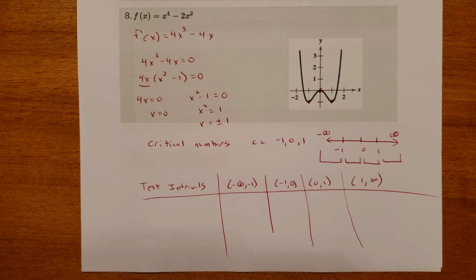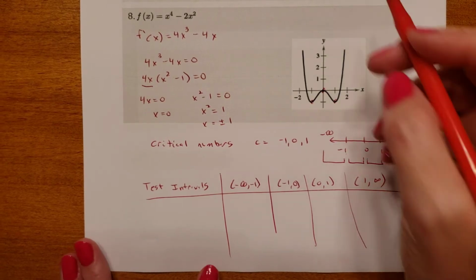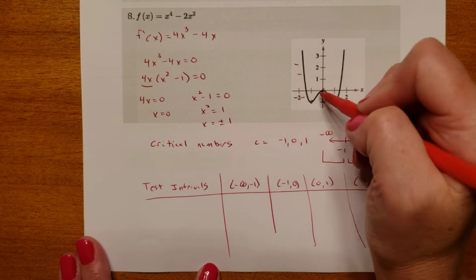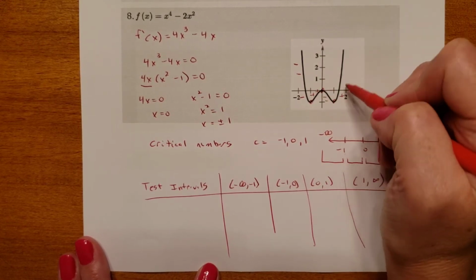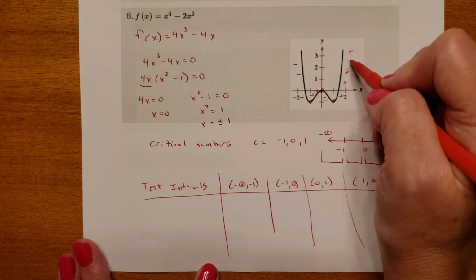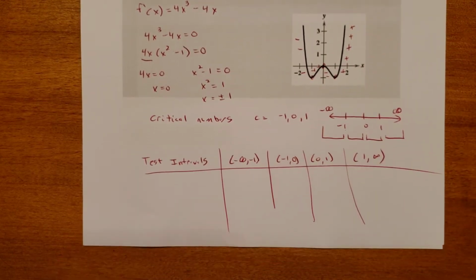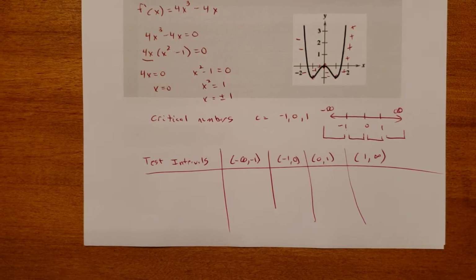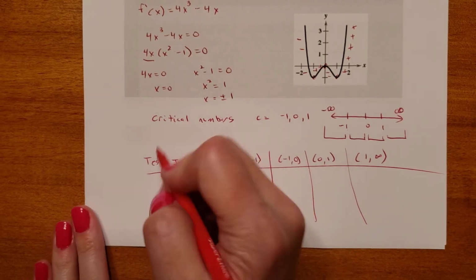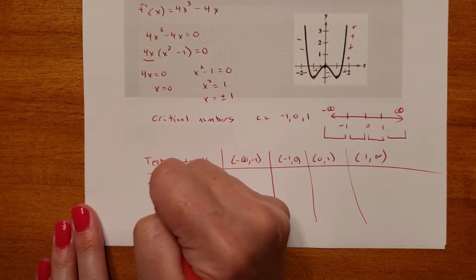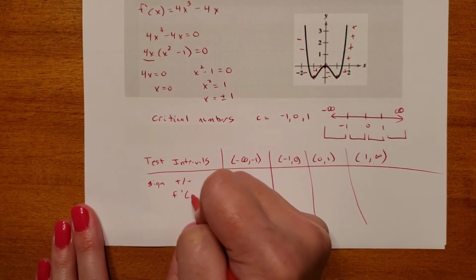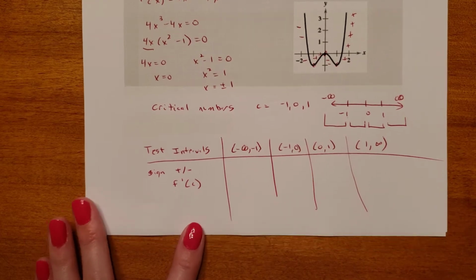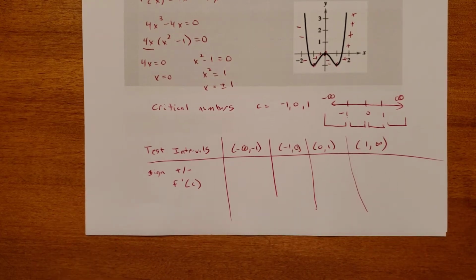And so on those intervals, we want to know what the sign is. I mean, obviously the sign here is negative, and the sign here is positive. Negative, and then over here it's positive. But if we didn't know that, if we didn't have a picture, how would we figure that out? We'd do that by plugging it back into the derivative. So what is the sign? Is it positive or negative for f prime of c? So when you plug in those numbers, what can you conclude? Is it positive or is it negative in that interval?